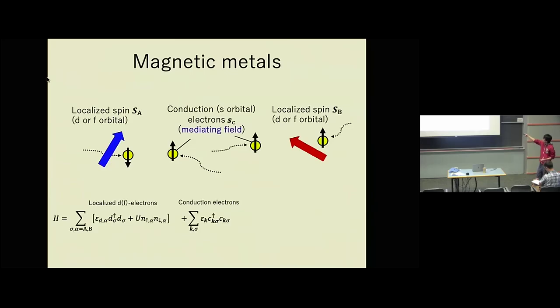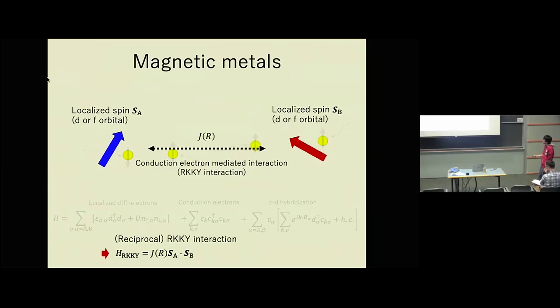So this one cannot move, but these can. And the point is that even in the situation where localized spins cannot interact directly, the conduction electrons can mediate interaction by having what's called a cd hybridization, which gives rise to the spin exchange process. It can mediate the interaction by exciting the spin wave on the sea of conduction electrons that reaches the spin B, which you can show by integrating out the conduction electron degrees of freedom. You get what's called an RKKY interaction. Okay, was that clear?